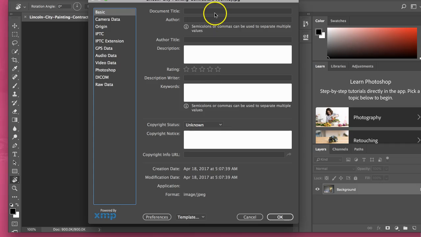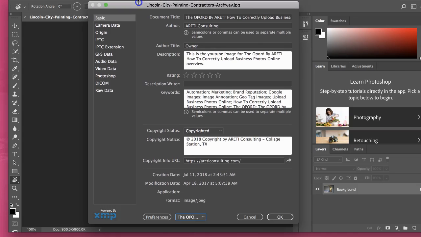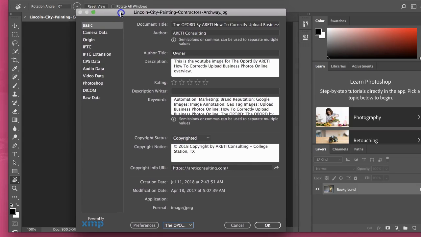The first time that you do it, it can be time consuming, but once you get it done, a really good cheat is to come down here and click on templates and then fill it in. So I'm going to go ahead and click on a template that I've set up for this. Okay, so this is the template that we're going to use right now.